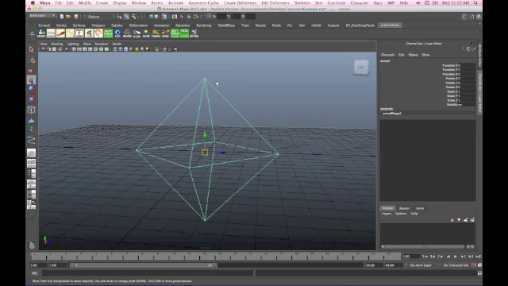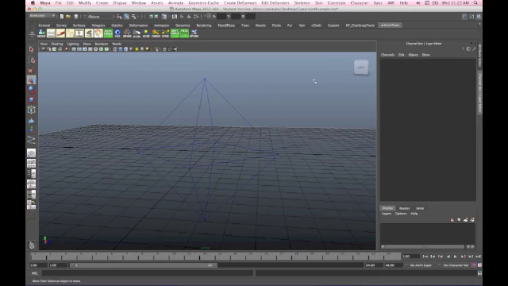You want to center your pivot, and then you want to actually assign this. That's the control object. Now you want to assign it to an object. So basically, that was a good size.